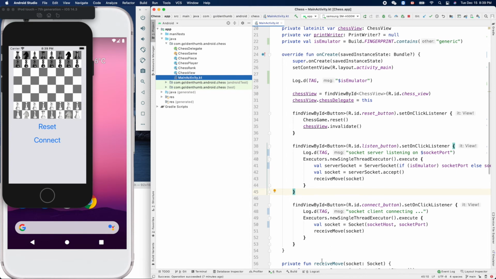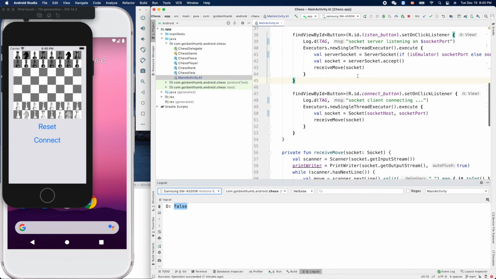Now let's run our socket server on the Samsung device. Okay, run it.